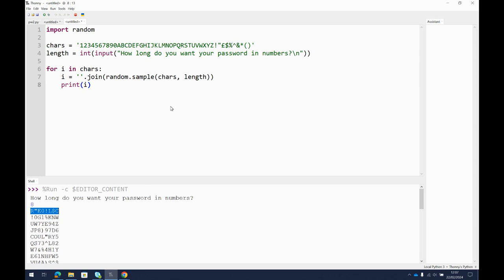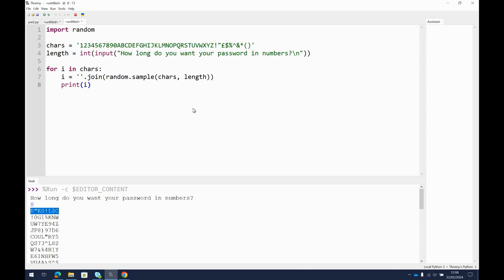We've also got a couple of issues with errors being generated when we type in anything that's a number larger than the number of characters in our string. And we also have an issue if we type in a character that it doesn't understand as an integer, like the letter V, for example. It doesn't know how it can calculate a random sample of numbers based on V, because V doesn't mean anything. It's not an integer. So we need to fix all of those issues so that we can get this program to work properly.